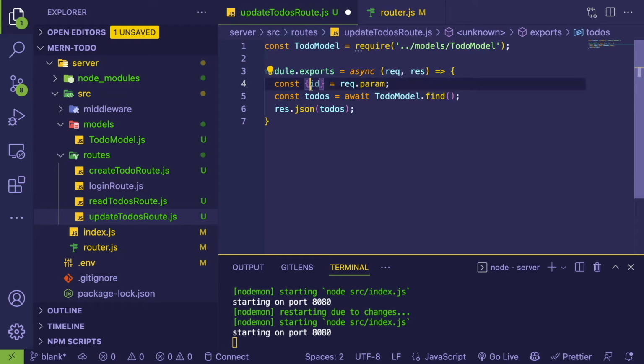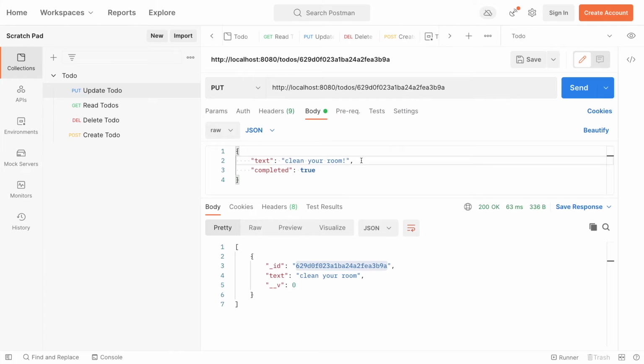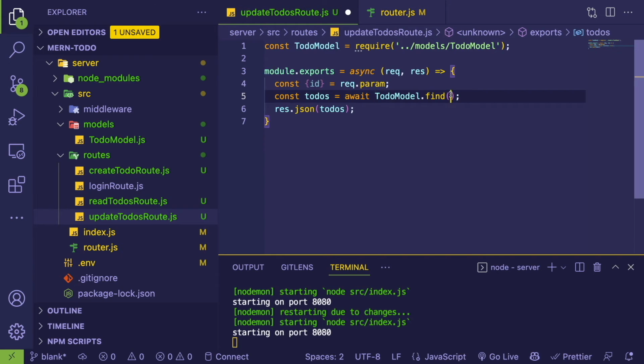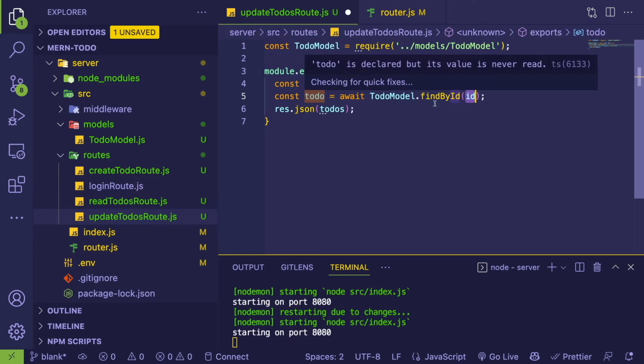So this is going to be that ID that I showed you in Postman over here. That'll be the 629 if I were to actually send this request. And what we want to do is find by ID and go ahead and pass it that ID. And we should get back that to-do item that is represented by that unique ID.